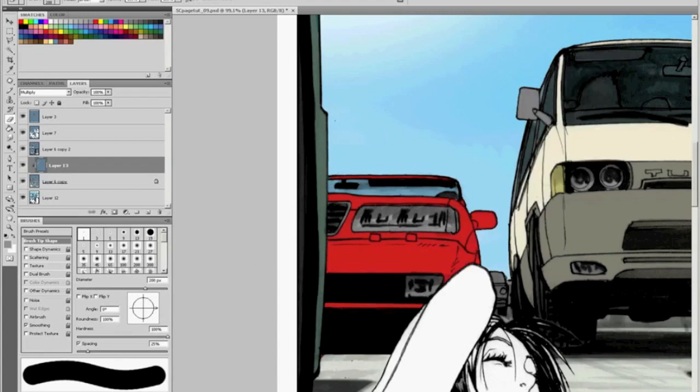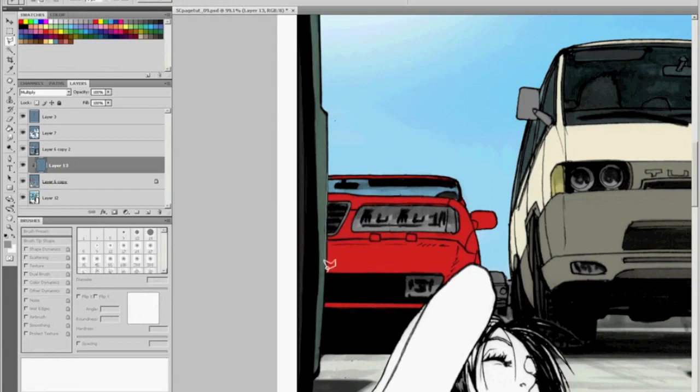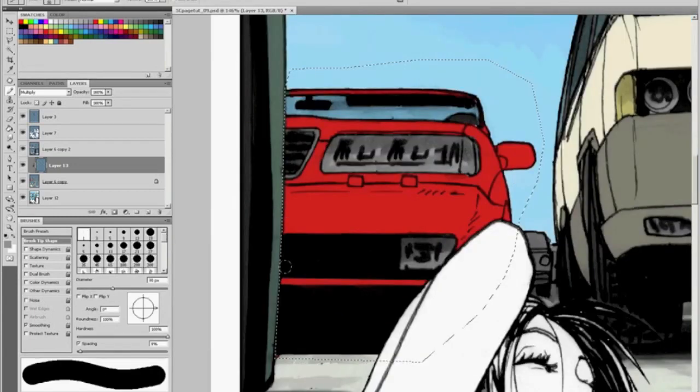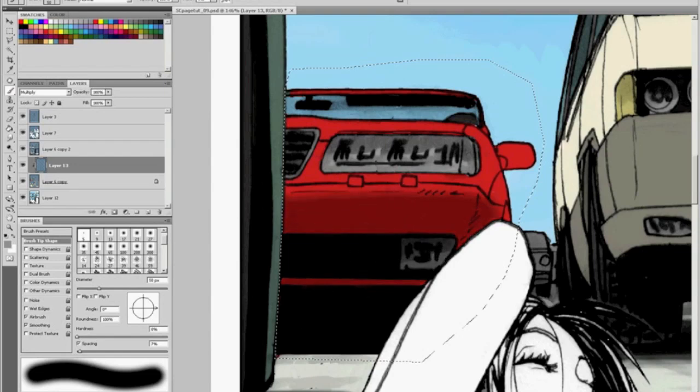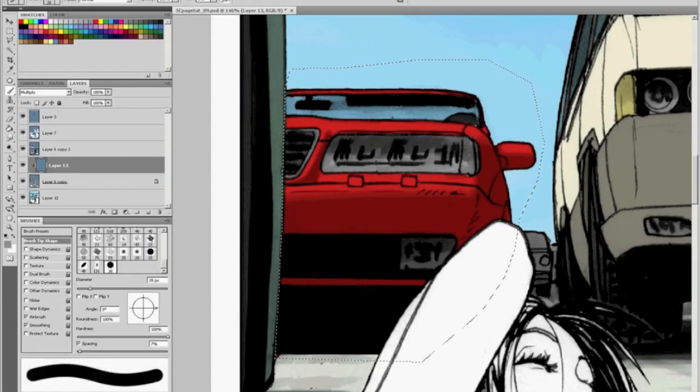Now let's see, where is that sun coming from? So let's do this car first. I'll just go in and manually mask it. So zoom in, take a brush, and we'll turn that to brush from pencil, and we'll have the spacing up, and then we'll just start roughing in some of the shade. Now the light is coming from the other side of the car, so we need to just hint at that. And we'll turn up the hardness here for the lights, turn up the flow. We want that to be more of a sharp line.